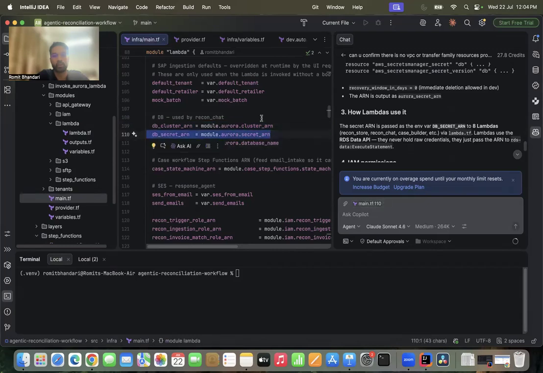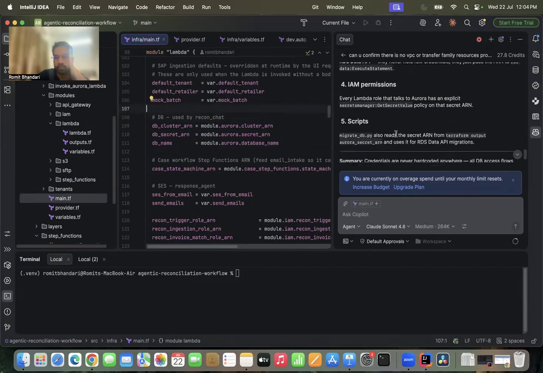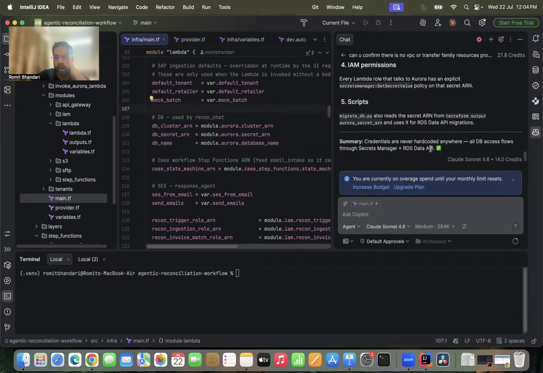So in Aurora, we are configuring the Secrets Manager. The idea is that we want to use the RDS Data API. Okay, so for that you require Secrets Manager by default. I mean, that is a requirement.